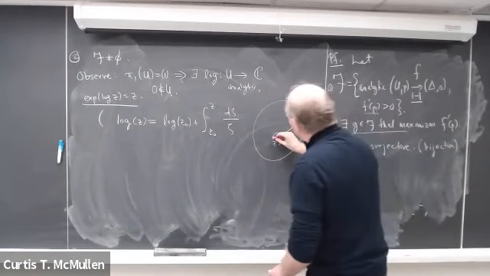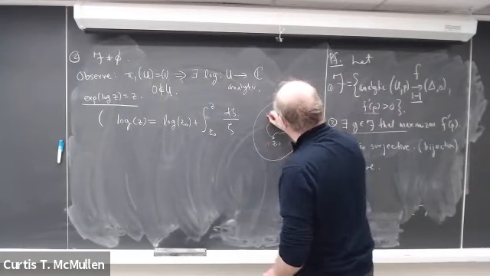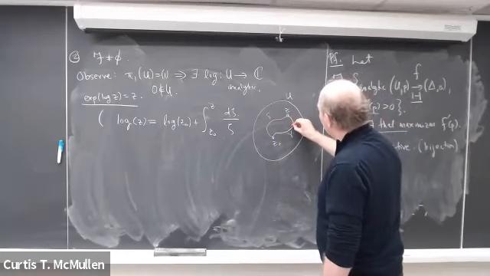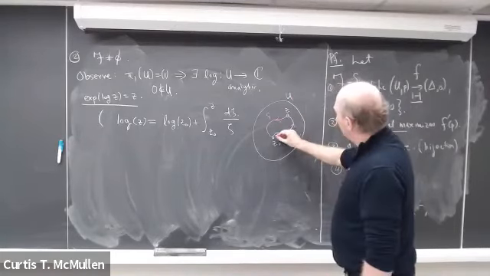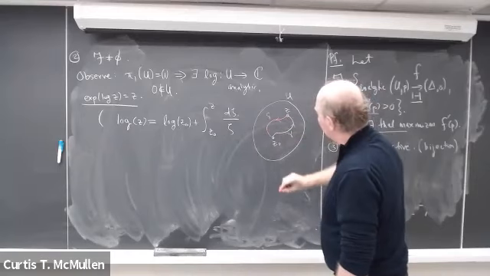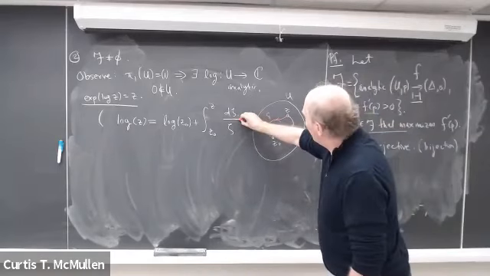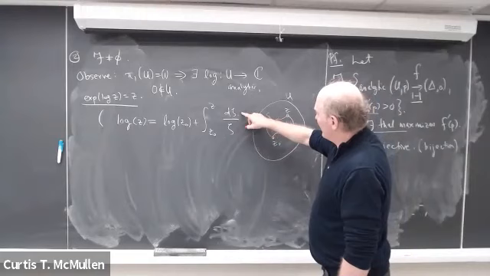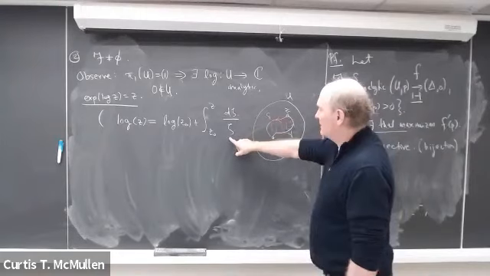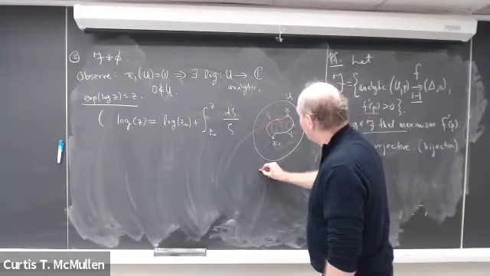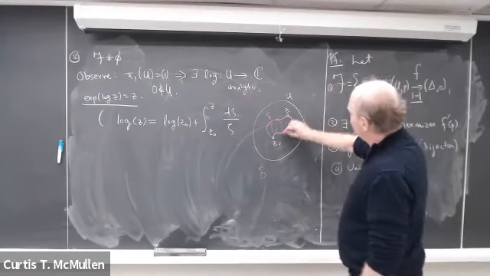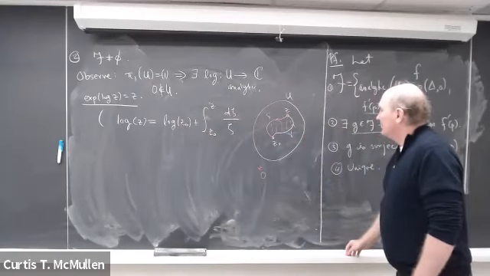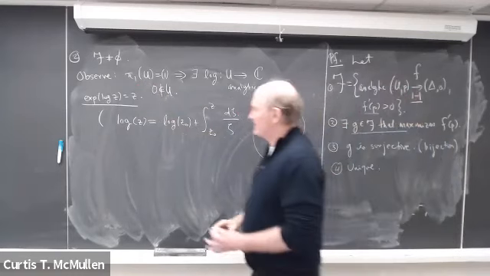But the answer is yes, and it's because if we choose a different path, delta, that goes from z naught to z, then because U is simply connected, the integral around this closed loop, where you first do gamma and then you do delta backwards, the integral of this quantity around this closed loop is 0. Of course, this function d zeta over zeta has a pole when zeta is equal to 0, but 0 is not in our domain. And this loop can be contracted without leaving the domain because pi 1 of U is equal to 0. So therefore, these two integrals agree and this function is well defined.